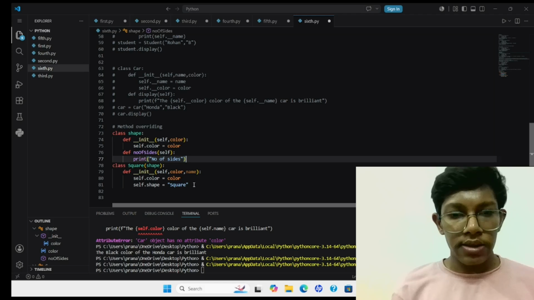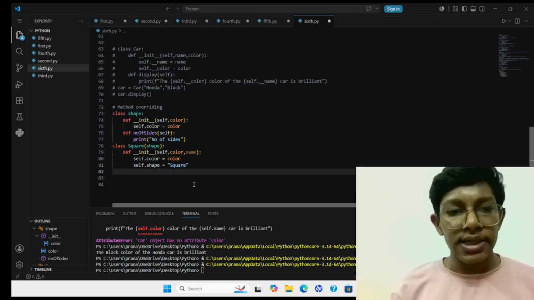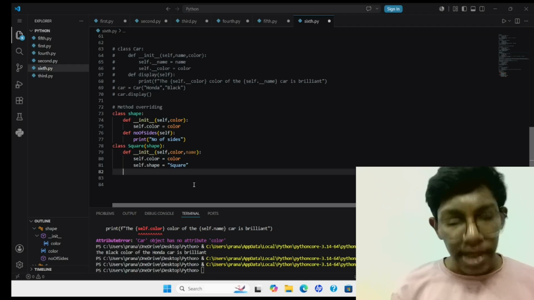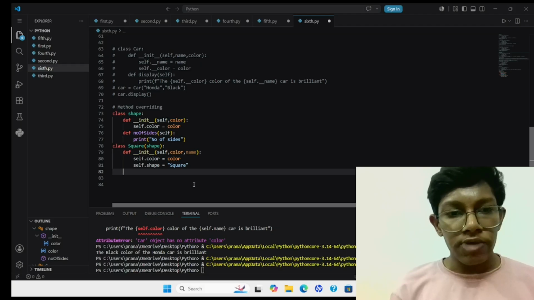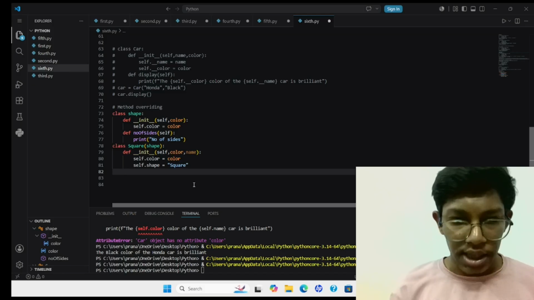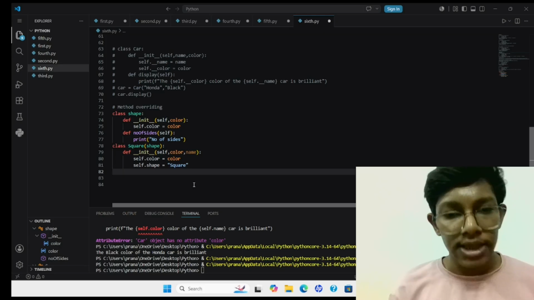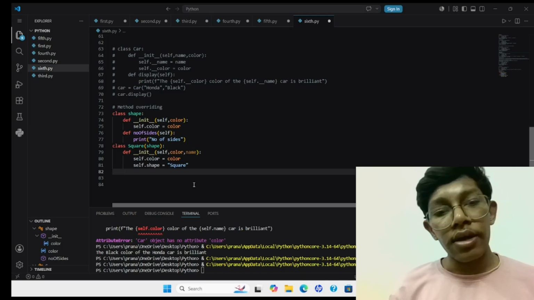Like this. Now what we do in method overriding is we use the same method which we have used in our parent class, and we are just adding some property in our child class.